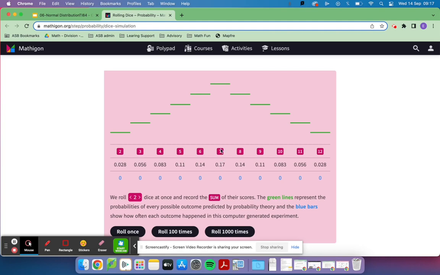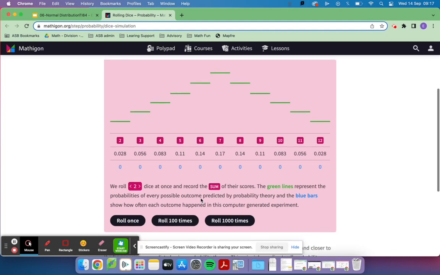You'll notice that on the screen right now are the probabilities of getting each of these sums of numbers. And let's try and roll these dice 100 times and see what we get. The blue bars indicate what we're getting when we're rolling our dice. Let's see what happens after we've rolled 100 times. We notice that there seems to be a stronger concentration in the middle than there is to the side. Let's see what happens when we do it 1,000 times. Does this concentration change? What is happening over time?